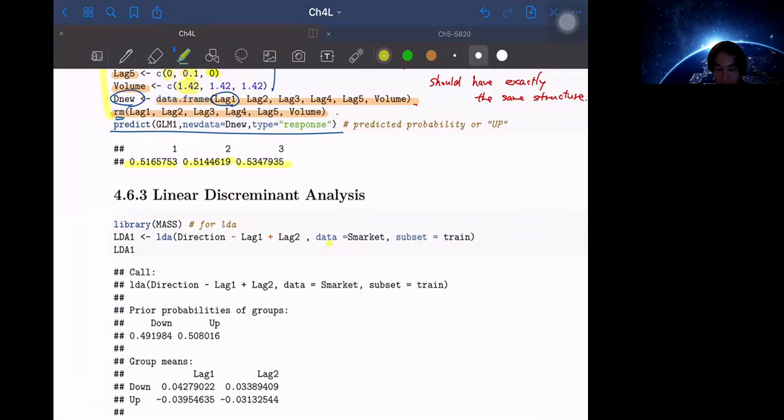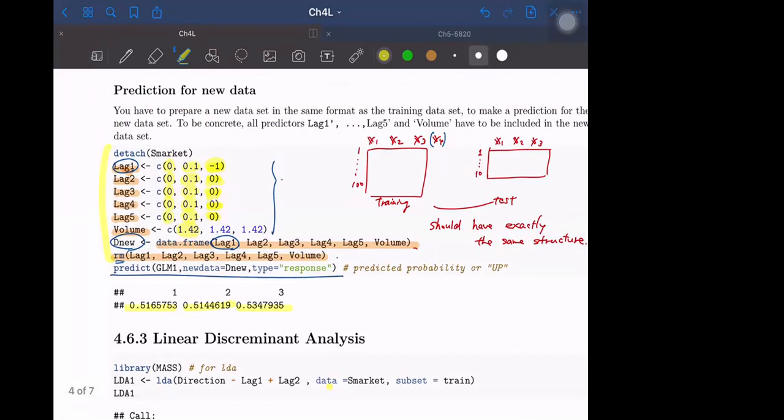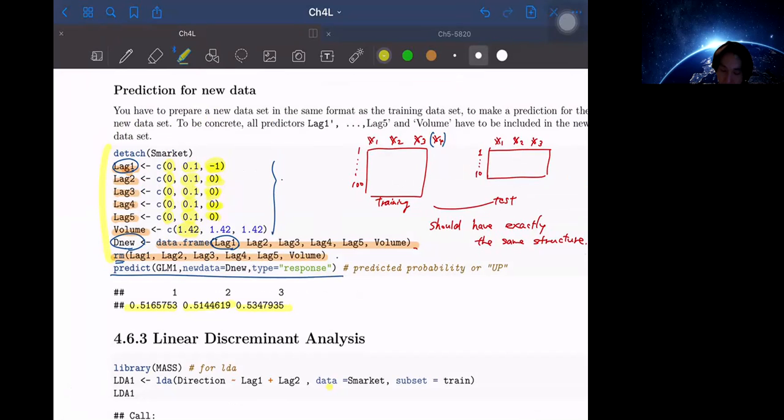Okay. Go ahead. Can we plot an ROC curve to see whether our model is good enough or not? ROC curve, yes. You have to use a different package, I believe. As far as I know, there is an ROC package and an ROC function.